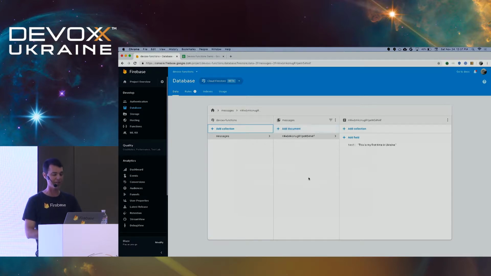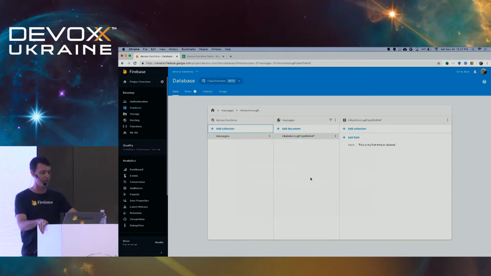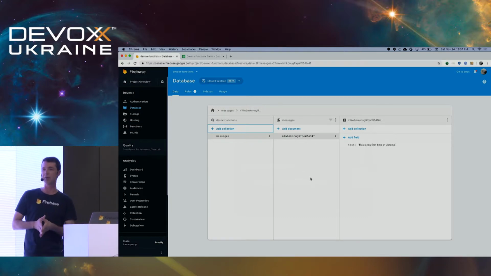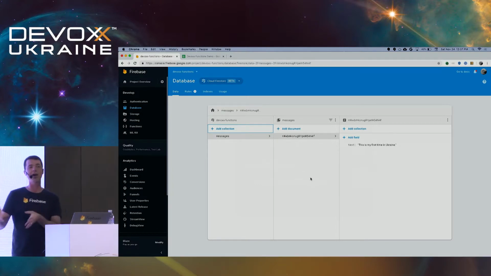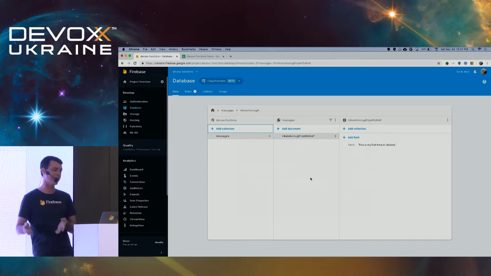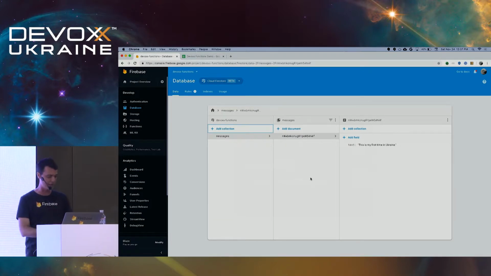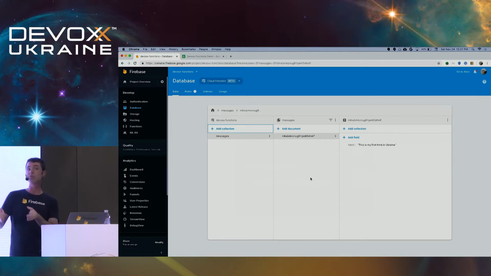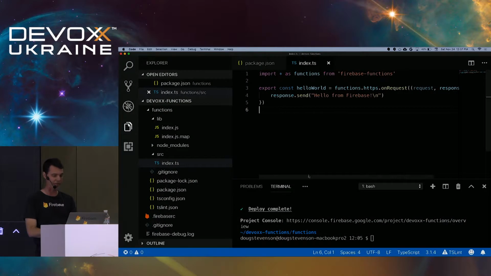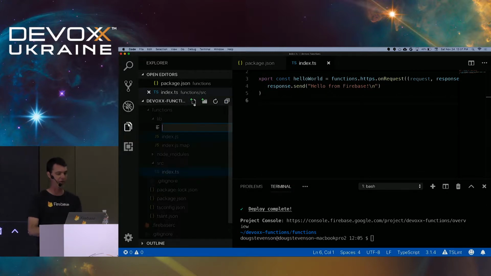I can keep adding documents like this, but what I want to do is when I add a new document to this collection, I want to make some changes to the message text. So one of the things I noticed when I booked my travel here is sometimes Kyiv is spelled K-I-E-V in English, and sometimes it's spelled K-Y-I-V. And I didn't know why that was. I was kind of confused about it. So I looked up and tried to figure out what the difference is. And it looks like K-Y-I-V is the preferred, the new English spelling. So what I want to do in this chat room is make sure that all the messages coming in use the new spelling over the old spelling. So what I can do here is create a new function, and I'll call it fix up messages.